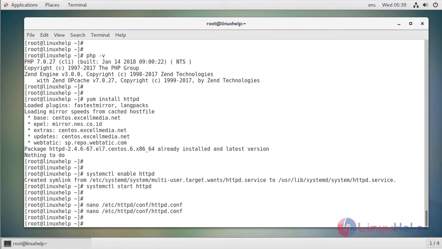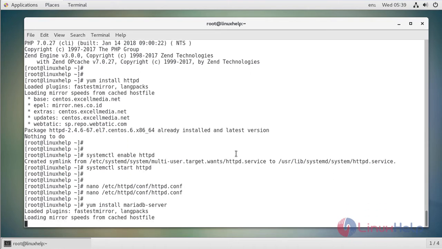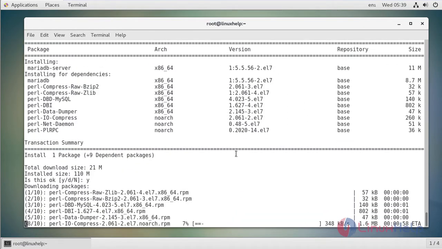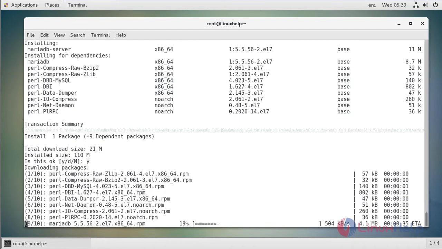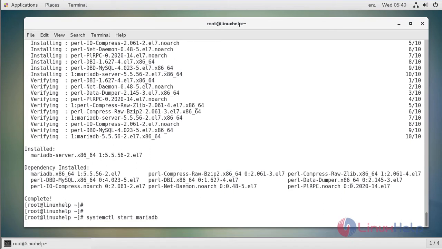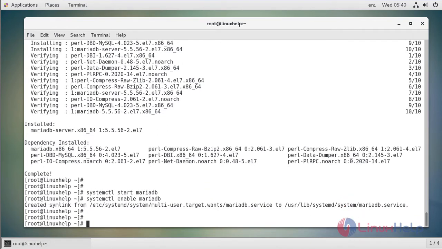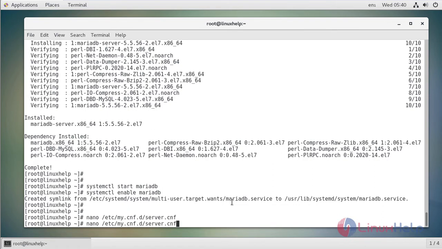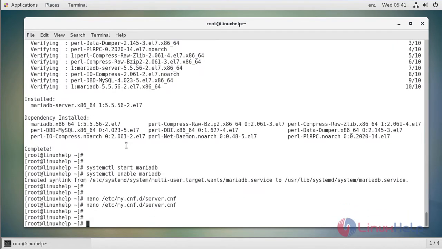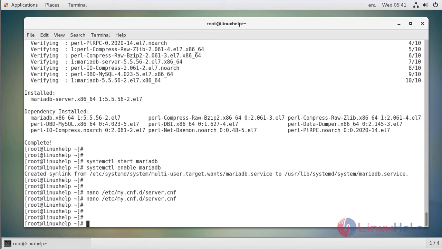After that, we're gonna install and configure the MariaDB service now. And then now let's start and enable the MariaDB service. Next, we are going to configure the MariaDB. In order to make MariaDB compatible with Moodle, you need to enable the InnoDB engine. And you can do that by editing the following file. So in this file, just paste the following lines and then save and quit. And then we have to restart the MariaDB.